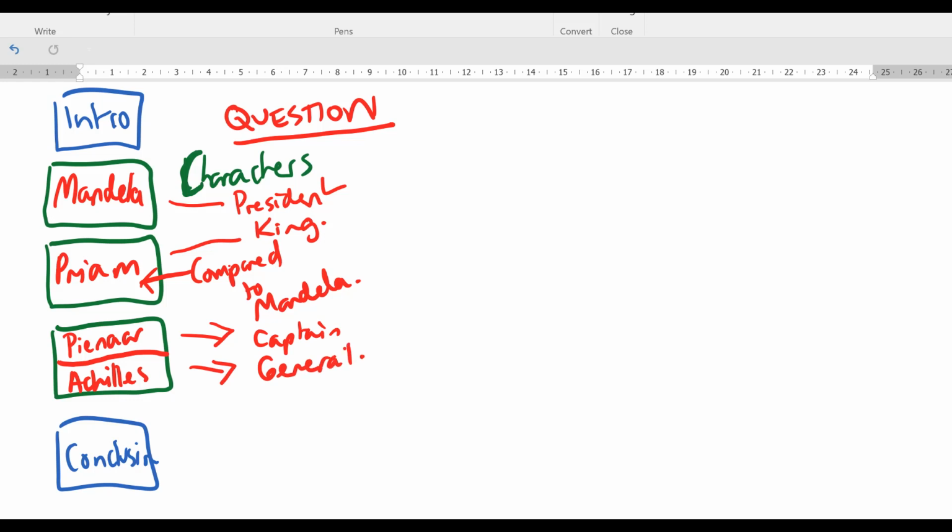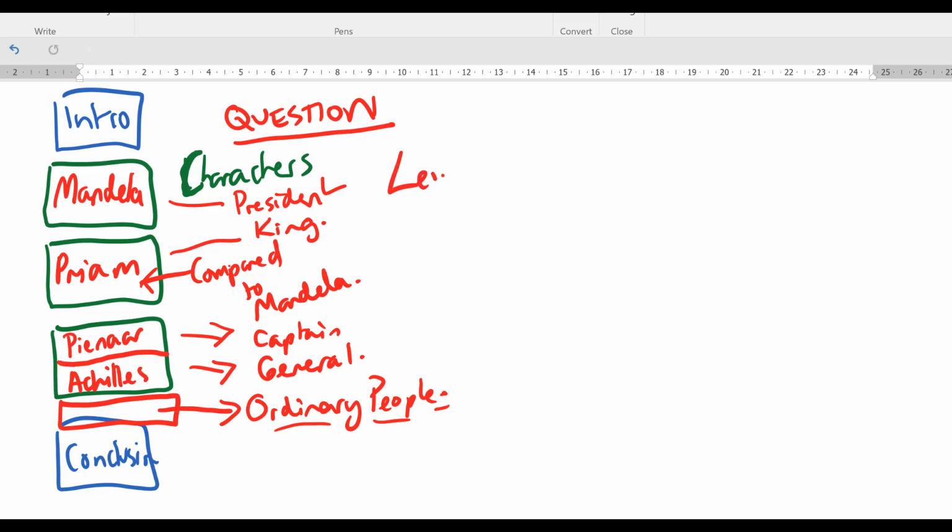And we actually ended up with another paragraph in here where we looked at the more ordinary people in both texts, the more ordinary characters in both texts and how they related to the question. So we kind of had that shape of our essay that followed almost like levels of character, and we thought that could work quite well for a number of different essay topics if we tried it out with different questions, to just organise our ideas.